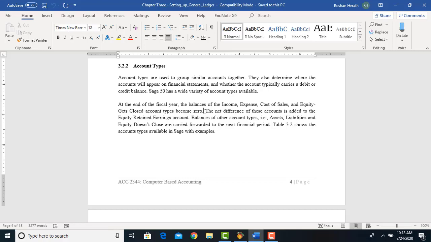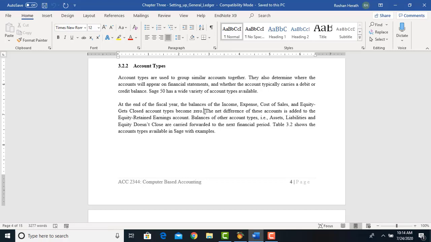If it is a sole proprietorship, you would have taken the profit or loss and the drawings to the statement of changes in equity. If it is a company, the profit or loss is taken and also the dividends paid.